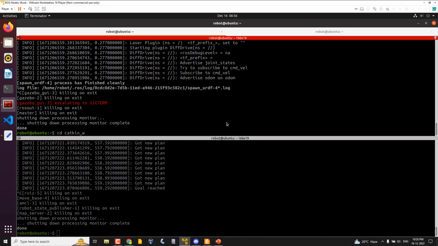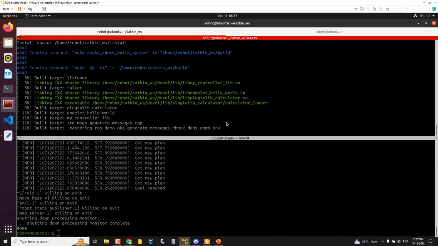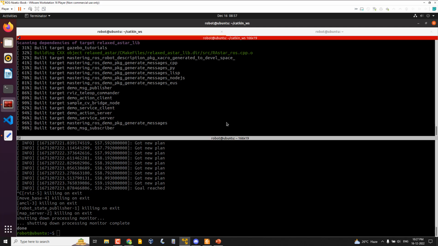Catkin workspace, then catkin make. It seems like it's building.